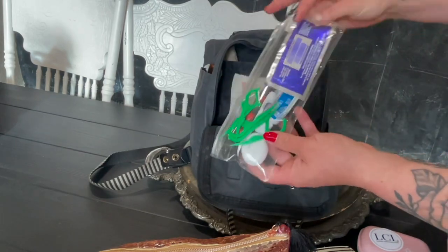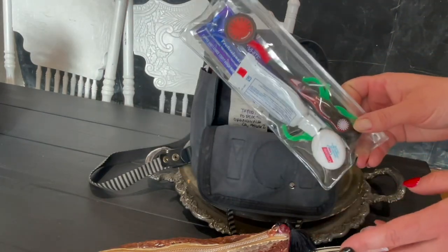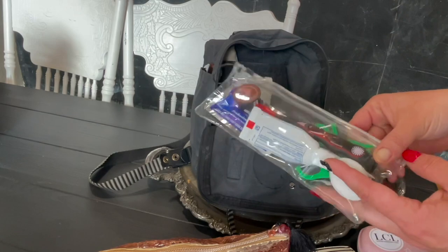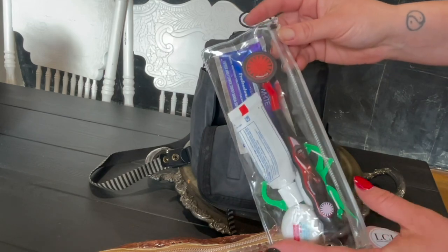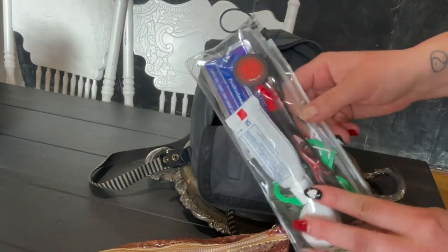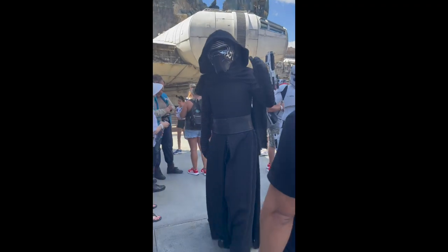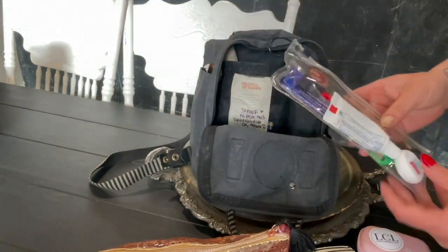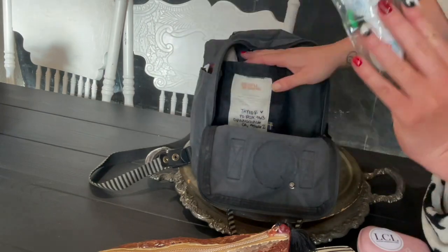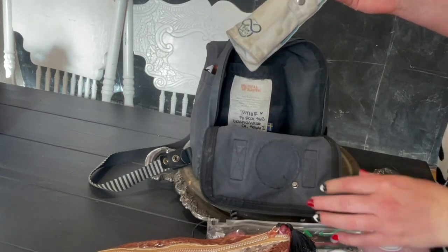So I always carry around a toothbrush, just nice to have in case, you know, you go to lunch and you have something in your teeth. But I've been traveling a lot lately, so it's just nice to always have a toothbrush on my person. So I've got this cute little one with Kylo Ren on it, because if you don't know, we had a moment at Disney. Will you join the dark side? So yeah, my Kylo toothbrush, and just a bunch of random dental hygiene stuff in this whole clear pouch I got from my partner, but I think it's from like Walmart or something. Or for children, but I love it.